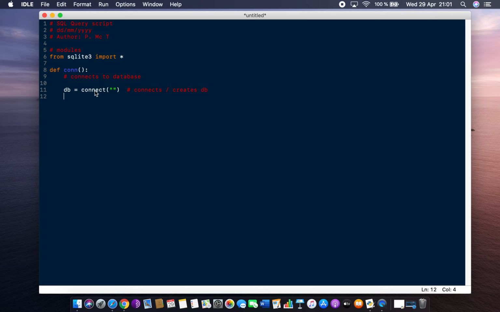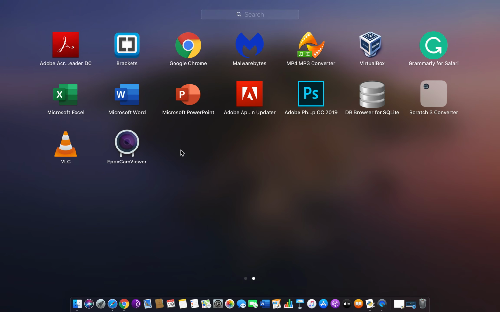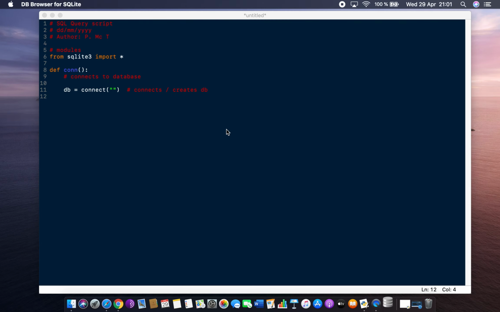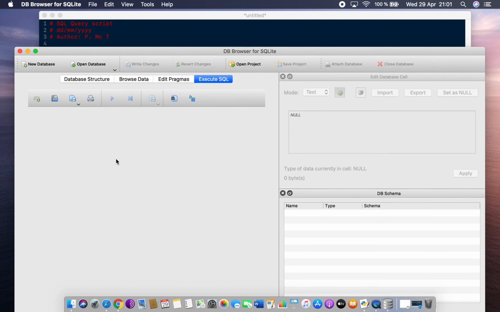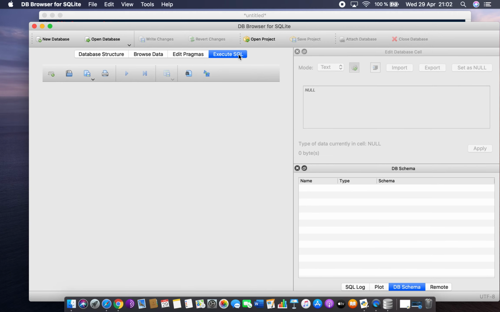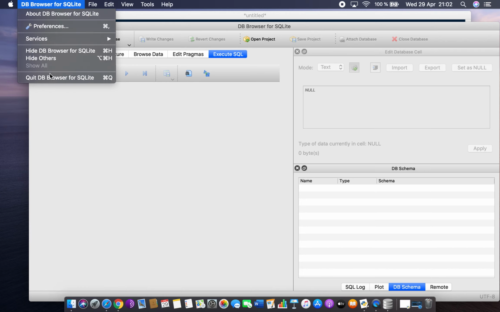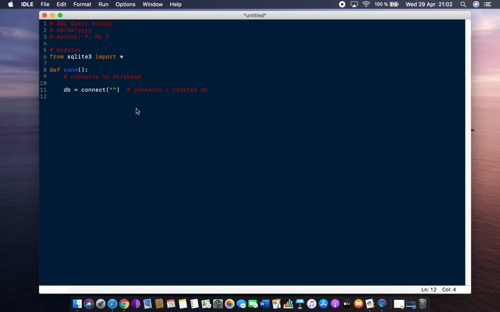Now, the next thing you need to do with this db is create something called a cursor. A database cursor is something you have to create which allows you to execute SQL. How were we doing that before? Well, we were using our DB browser here, and we were just doing our SQL statements directly in this Execute SQL tab, but we want to actually make it part of a program now.